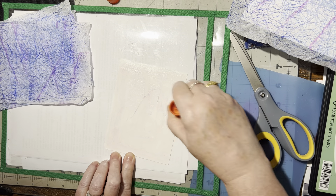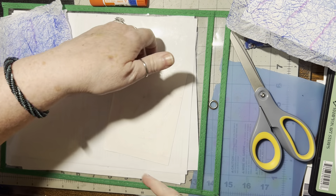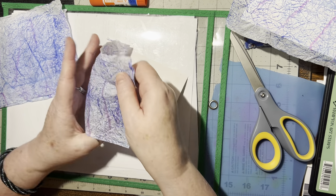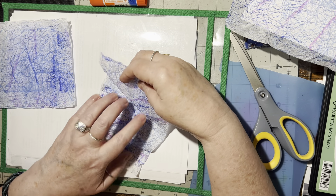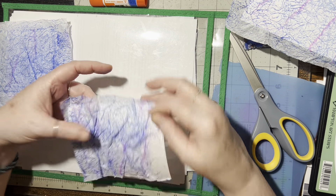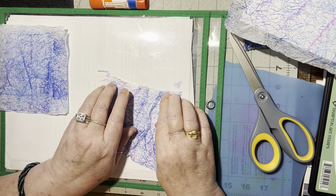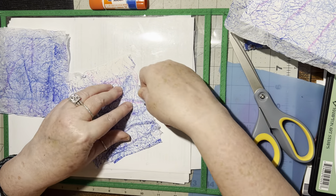You can either put the sheet on double stick paper, or you can use glue or a glue stick. I kind of like to use the glue stick or the double stick sheets. Get the glue all over — make sure you get all along the edges. Then you're going to take a piece, and I can turn it over and keep the glossy side up so when I'm touching it it won't show, or I can leave it on this side. Either one. You settle it in the middle and then you kind of squish it in towards the middle and fit it all on here.